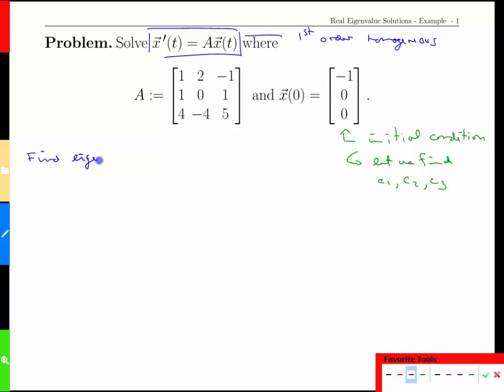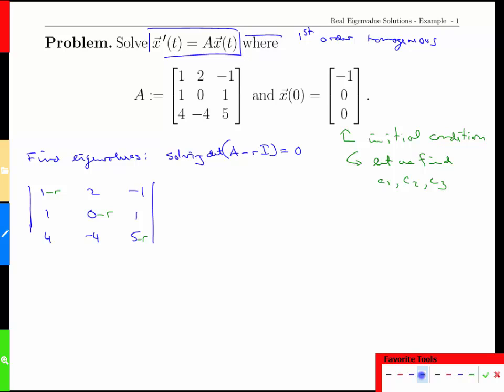We're going to find the eigenvalues, and we get that by solving the determinant of A minus rI equals 0, with the determinant of that being the key ingredient. Vertical bars also indicate determinants, so let's just copy our matrix in here. Then the minus r times the identity matrix simply means that we put a negative r down the diagonal. And then we're ready to take the determinant.